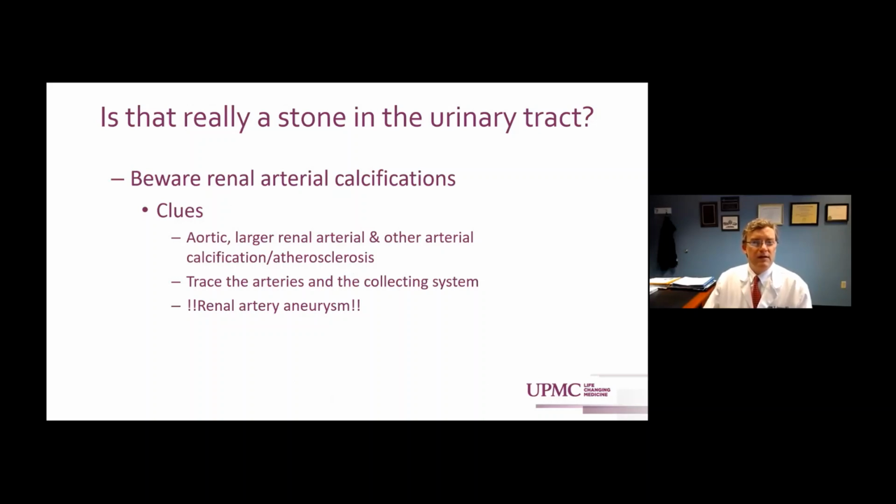Another trick with the urinary tract is I've often had the radiologist read, even on CT scans, a stone in the kidney, and then you go back and look, and really, if you follow the vessels carefully, the renal artery specifically, you can see that their aorta has a bunch of atherosclerosis, the renal artery has some atherosclerosis, and indeed the small branches of the renal artery even have some as well. So sometimes that can fool you. But just trace them, and usually you can follow that.